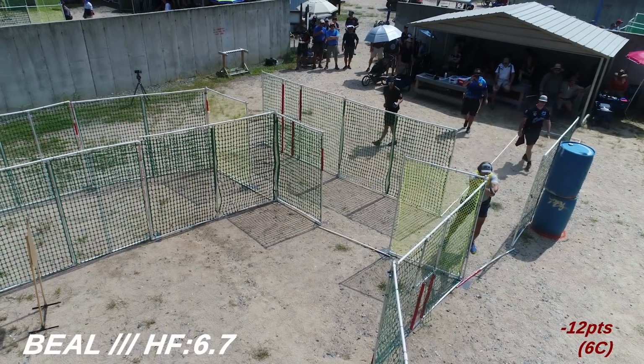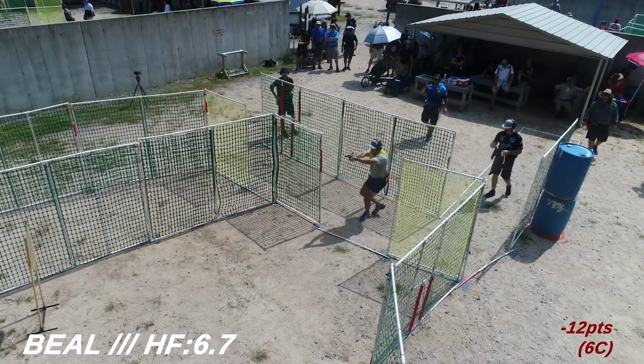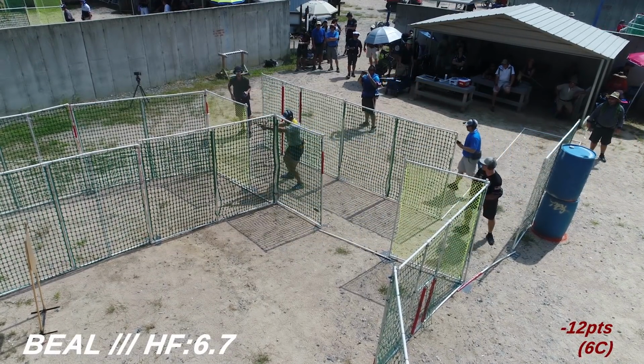Shooting very early. His reloads are lower and slower than I would like. You'll see that multiple times. He's doing a good job creeping because you don't need to be moving quickly to get the benefit of not stopping.